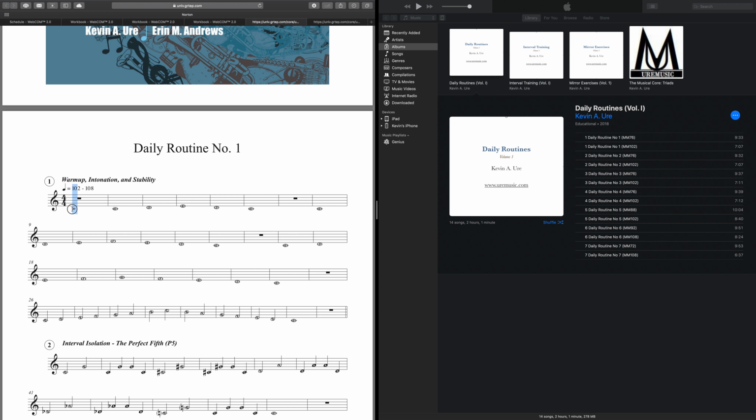And you don't have to be a great singer. I'm not a vocalist, and I can't sing extremely well. But the point of these exercises is to force you to use your ear and your voice to match pitch and develop your ear in a more effective way. And if you complete these exercises daily, you will improve. So let's go and do the first one, just the first little bit.